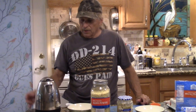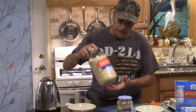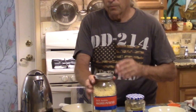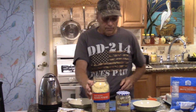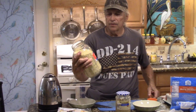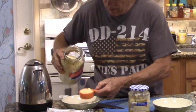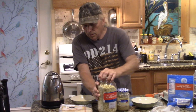Next thing we want to do is make our mashed potatoes. I'm using my teapot, heating water up to a boil. I found these at Gordon Foods — they're really, really good instant mashed potatoes. When you buy them at Gordon Foods, they come in a package. I broke down the instructions: it's a half cup of mashed potatoes to one cup of water, basically two to one. I don't quite need a half cup — I'm using a third cup, so I'll use two measures of water.